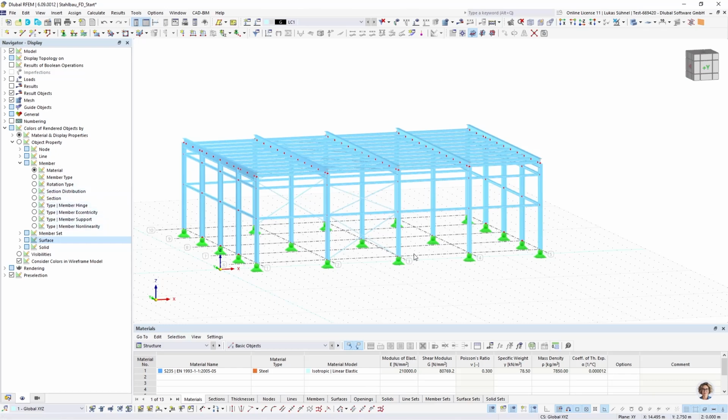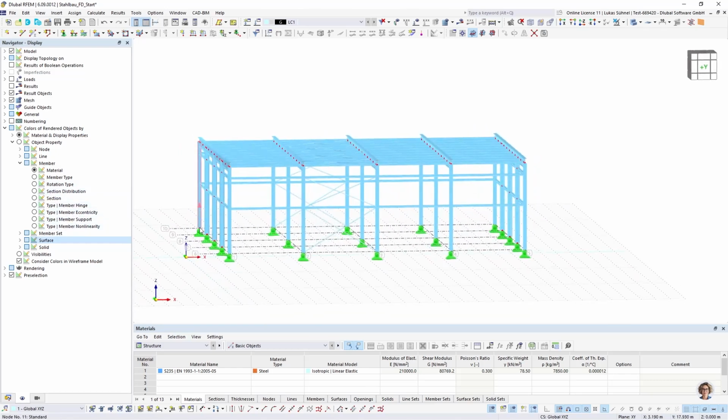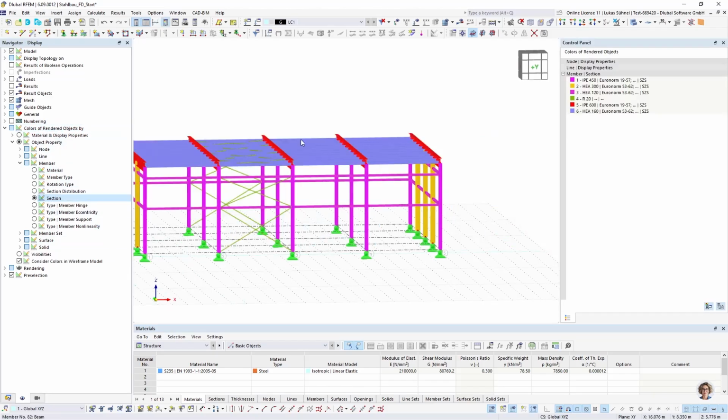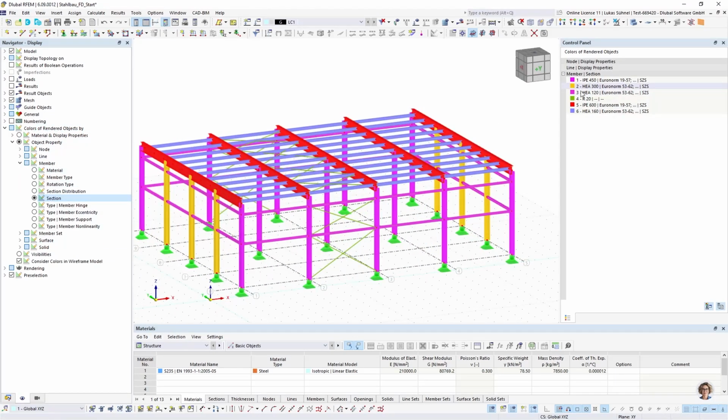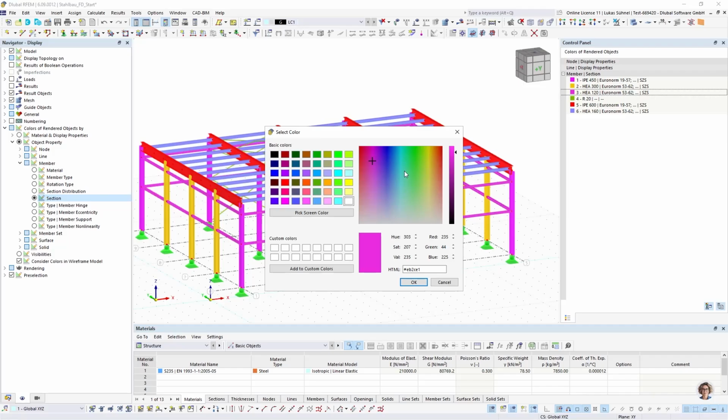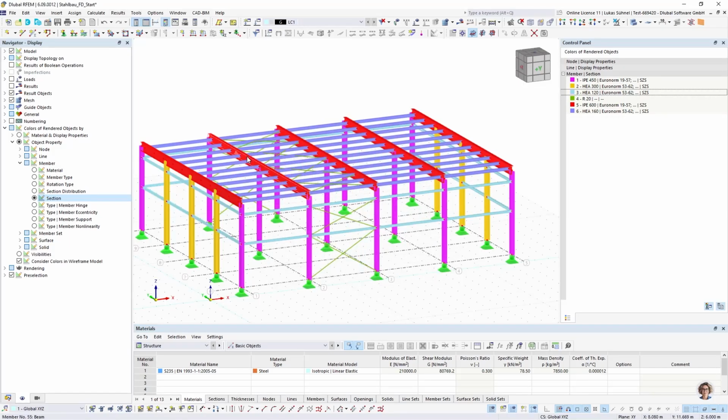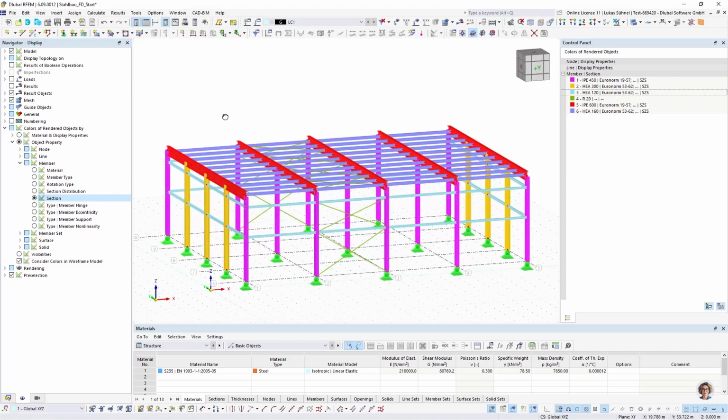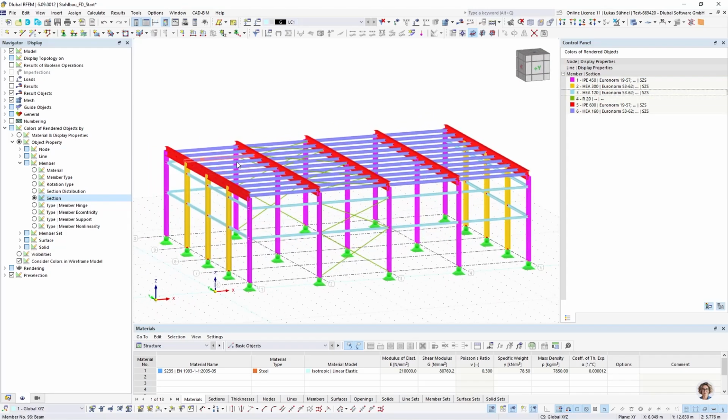For example, I could render my structure according to my sections. So now every section, pink for some reason is shown twice. Let's use a different color. Maybe this one. Now every section gets its own color, and I can easily understand what section has been used on which location. Is it correct? Is it according to my expectation?